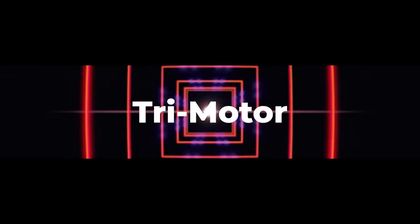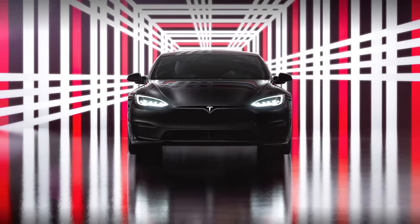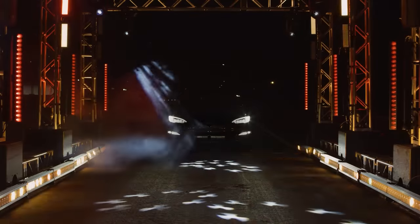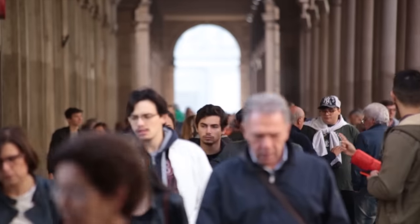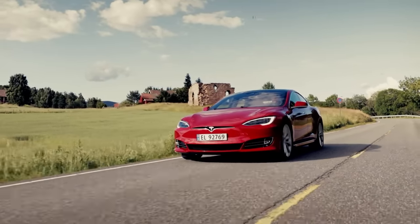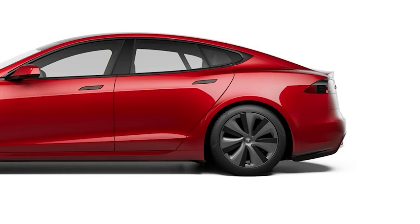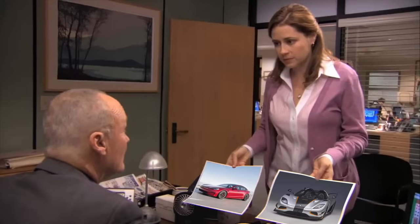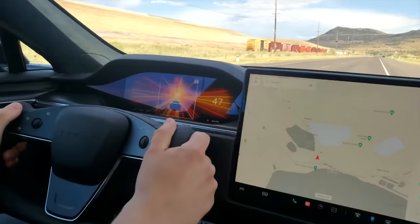Now there's the Plaid version: three motors, over a thousand horsepower, zero to 60 in around two seconds, and a quarter mile in the low nines. It's the fastest mass-produced car in the world. For most people who still haven't experienced it, the Model S is just another four-door saloon — sharp and beautiful, but nothing ever suggested what kind of performance lies within. The Plaid gets only a small lip spoiler over the long-range version, nothing else. So if you ask 10 people which is quicker, 9.99 out of 10 will still point at the angry-looking shouty supercar — and that makes the Model S Plaid the ultimate sleeper.